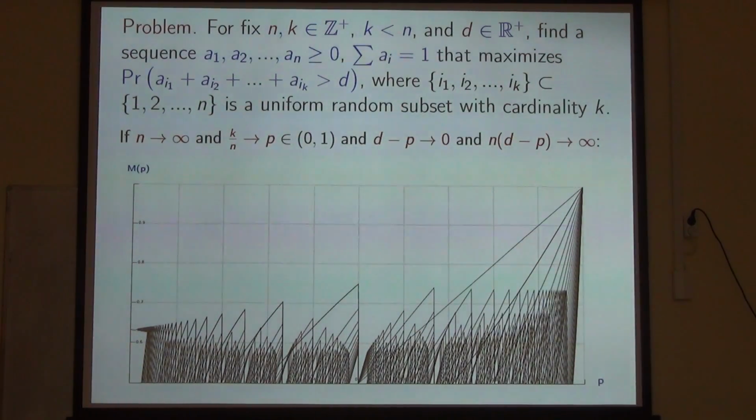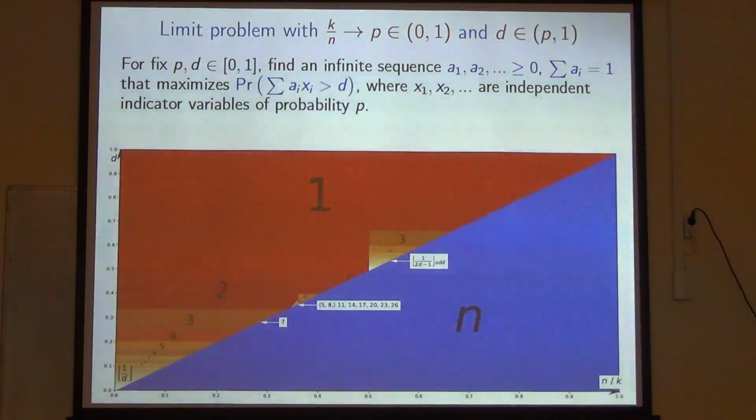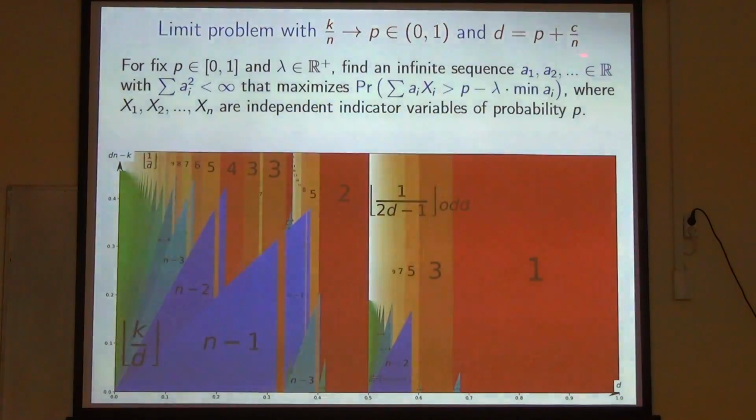In this case, the limit problem will look like the following. It's the very same as the original MMS problem, except that you cannot use negative values. I'm about to finish, yes? And this is how the picture looks. So it shows such a picture. Another limit gain, when it's just a little bit above this, is described by this nice colorful picture.